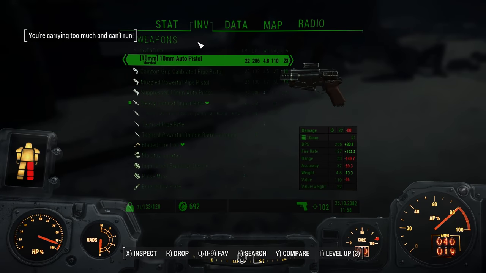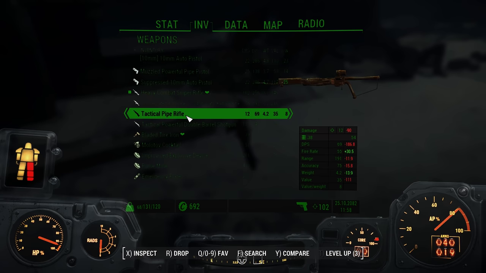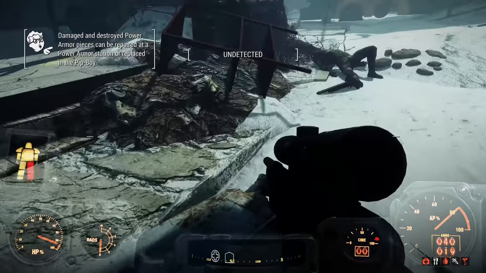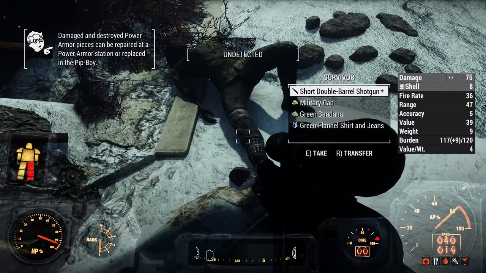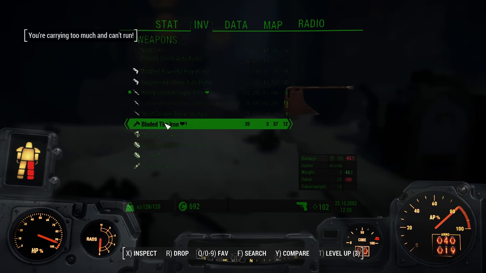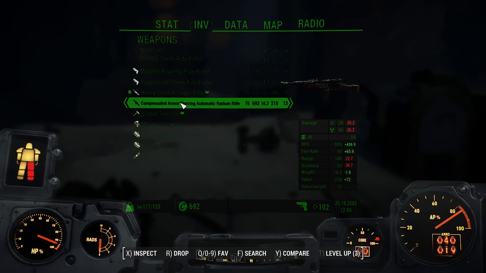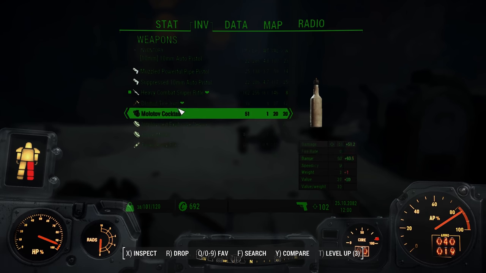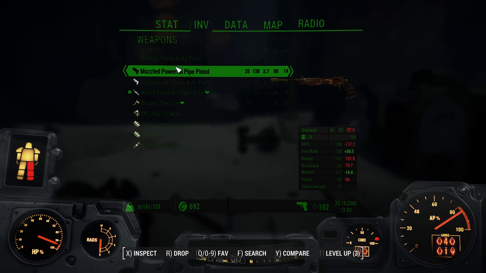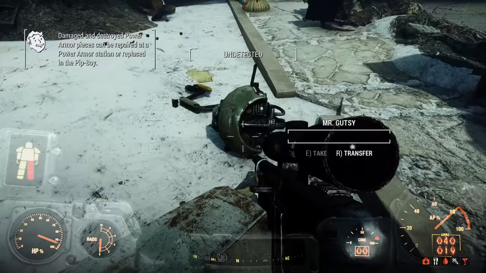Okay, I can't carry that, it's too much. Alright, we gotta loot this shit and get in there. There'll be more guys in here, there's mines in here as well, I gotta be careful of that. Thing's too heavy, I think. Not gonna be able to carry it. The pistols aren't too bad. They're worth quite a bit for the weight. Dirty armor fatigues are good too. I'll take that. Okay.